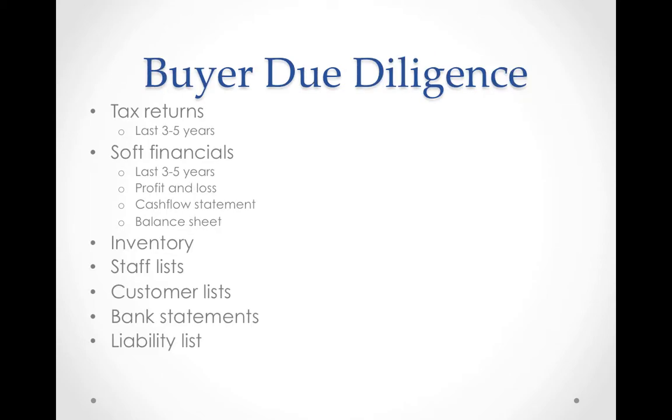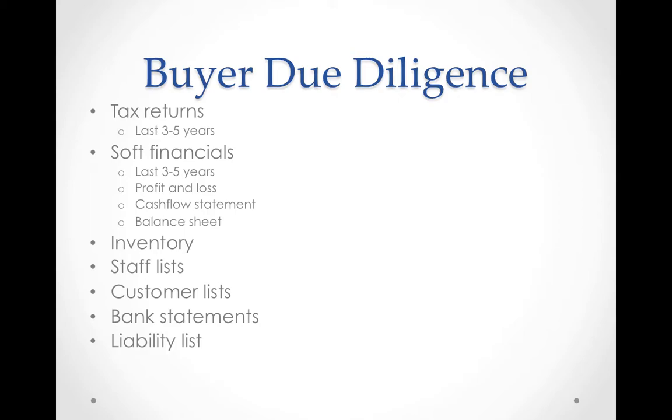Once the LOI has been accepted by both parties, or issued by the buyer and okayed by the seller, the buyer generally is going to go into their due diligence phase. We've listed here some things that you can reasonably expect to be requested by a potential buyer. These things are absolutely subject to change based on the industry and the specific business. There are a million other things that can be asked for, and pretty much nothing is off limits.